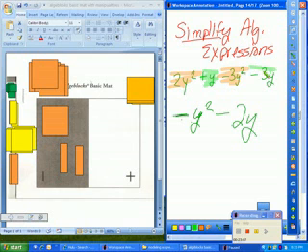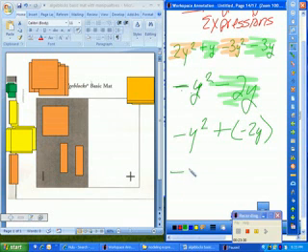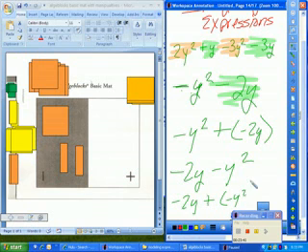So now I've got a do-over. My other like terms are positive y minus 3y. Well, this is technically a 1, so positive 1 combined with negative 3 is going to give you a minus 2y. You could have done it a couple different ways. You could have said negative y squared plus negative 2y, which is the same thing, or the order really doesn't matter. You just as easily could have said negative 2y minus y squared also. Doesn't matter what order you put them in, you get the same thing.